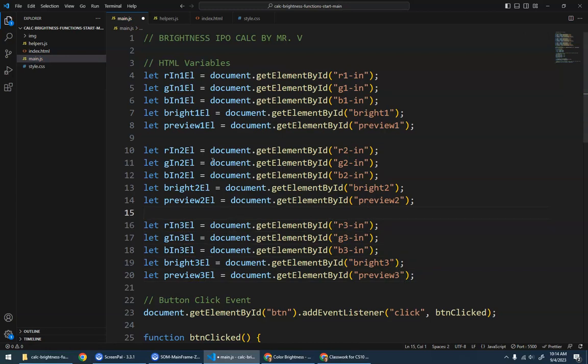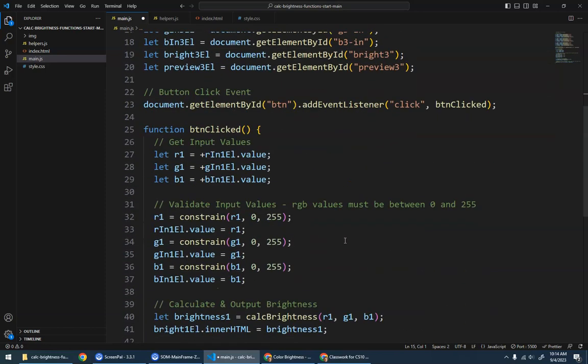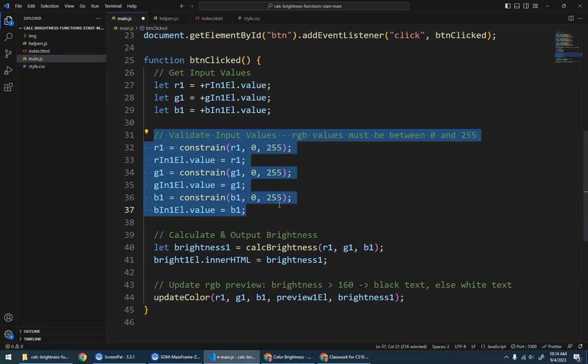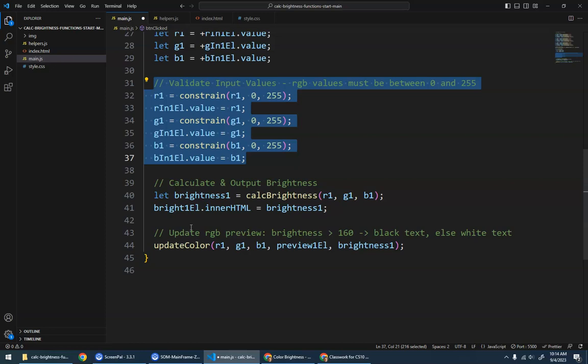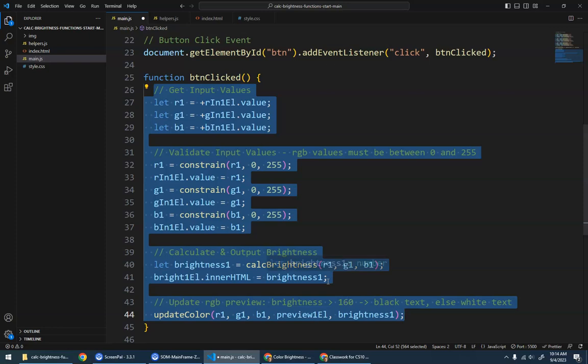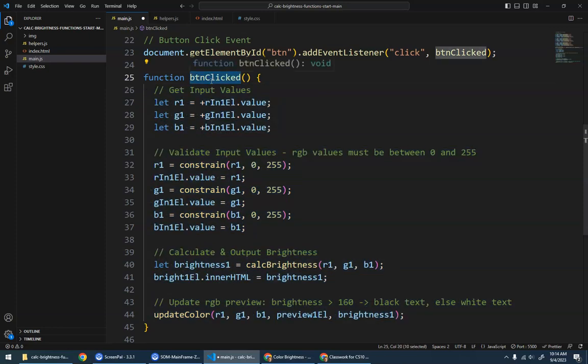So let's just keep this so that we have all these different HTML elements for the first color, second color, and third color. What I'm thinking is that I basically want to repeat all of this for R2 and R3, G2, B3, and so on, for those colors. So I'm tempted to put all of this into another function, and the button click function is just going to do 3 function calls. That's crazy. Okay, how do we do this?